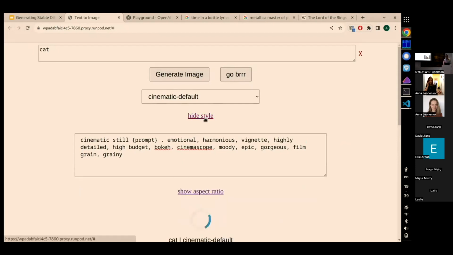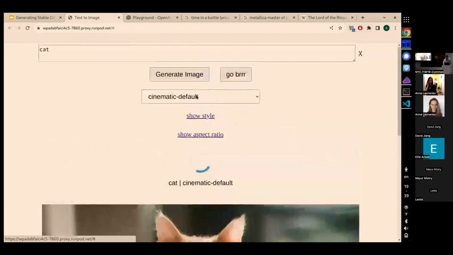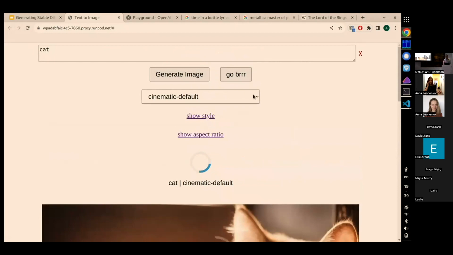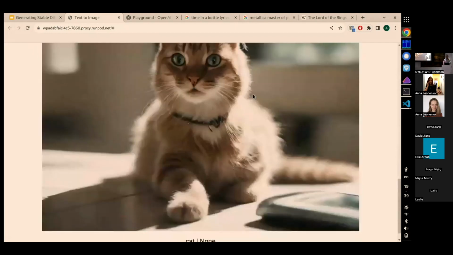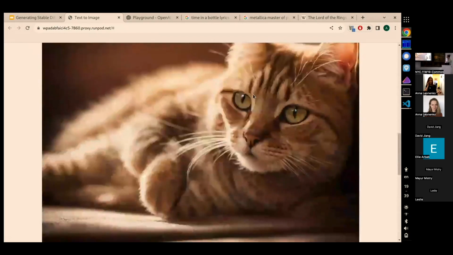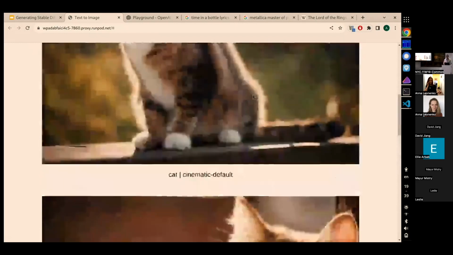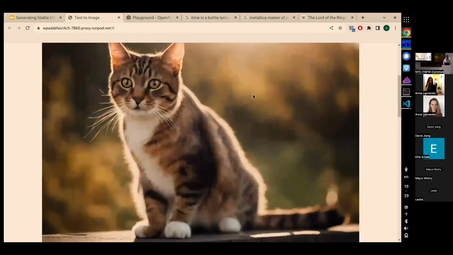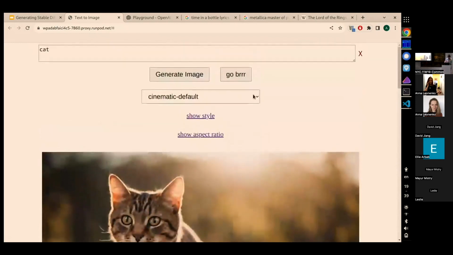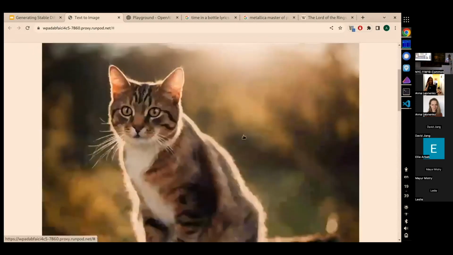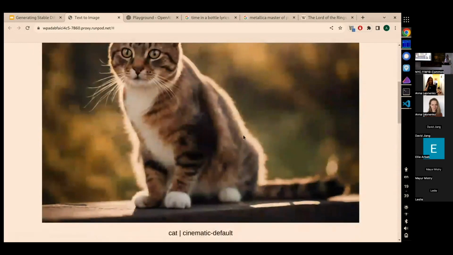So let's see how it works. I will generate a couple of them. This was the original cat, and this looks a little more cinematic, or like this one. But still, there isn't much happening in the picture.